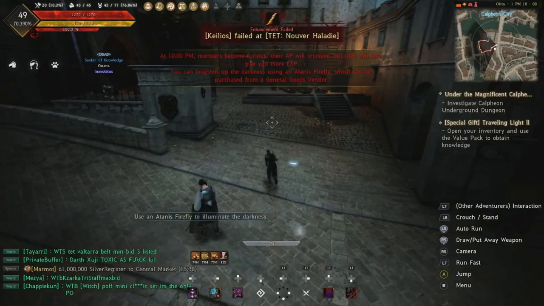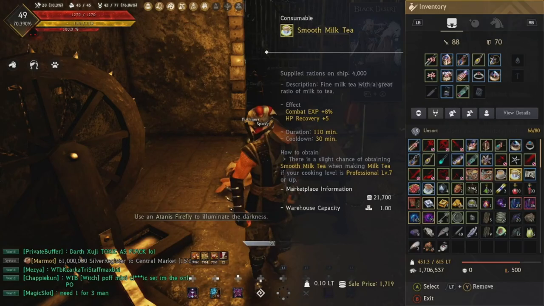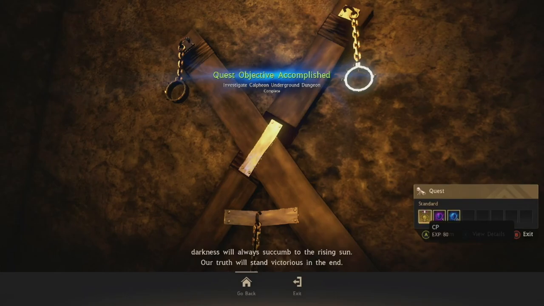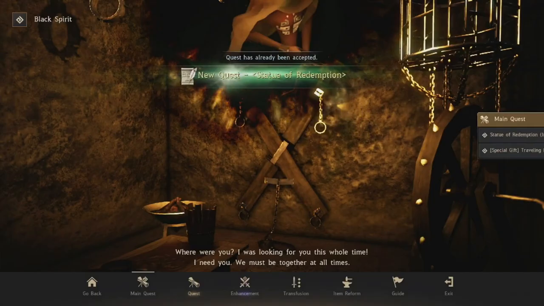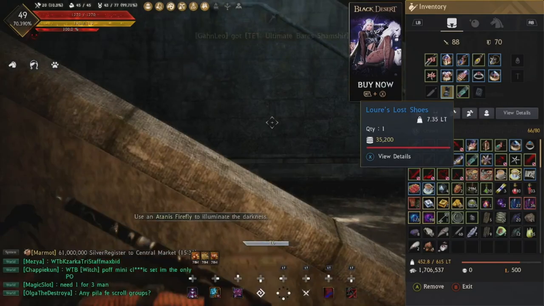I say hopefully. We'll be waiting till we grind, till we start drinking the teas for the EXP boosts. Because if you read the effects of these teas, 8% combat EXP for 90 minutes, 8% combat EXP for 110 minutes. So every little percentage of combat EXP is a big help in the early game. Alright, and we've got a bunch of stones at the minute. We're gonna upgrade some narrow armor at the end of this to use these stones because we literally can't do anything else with them.